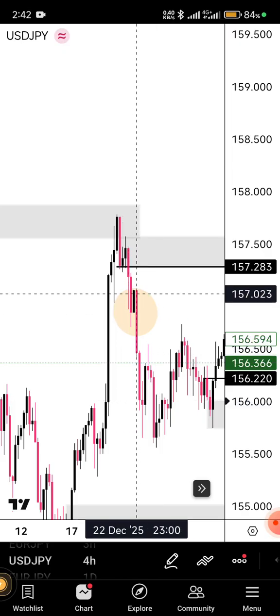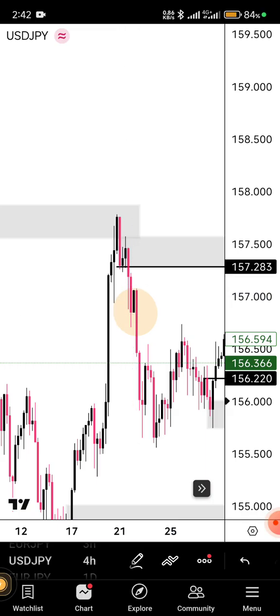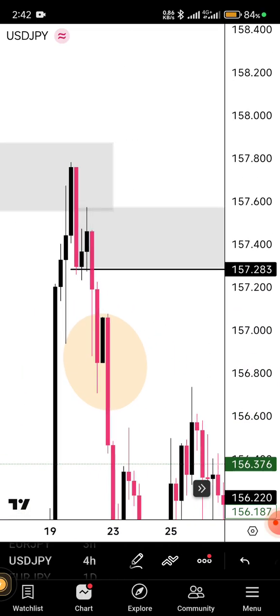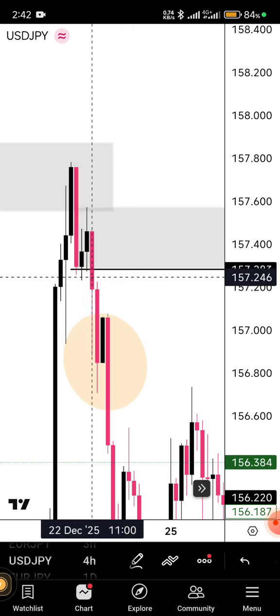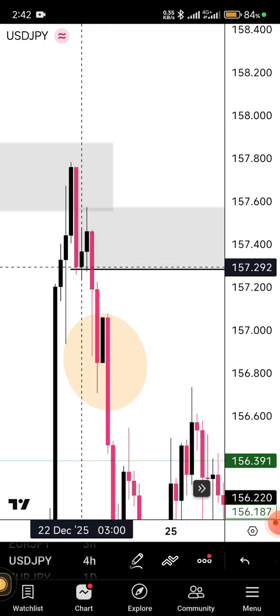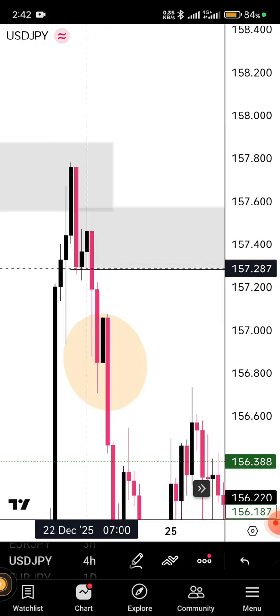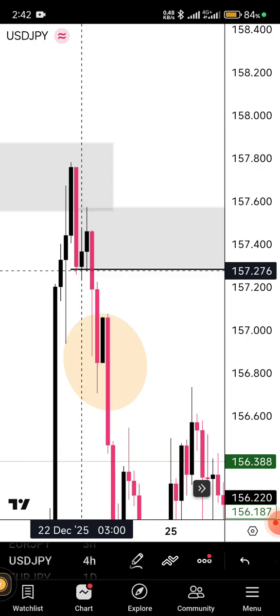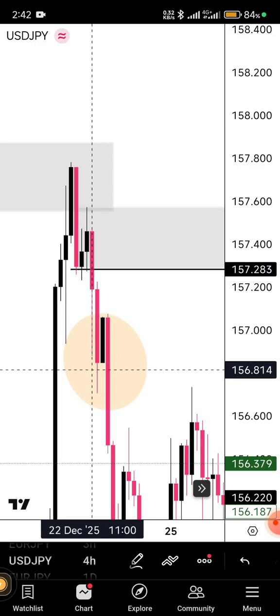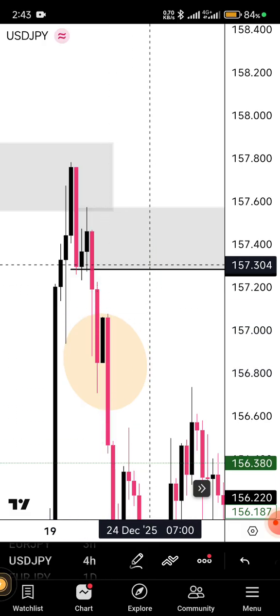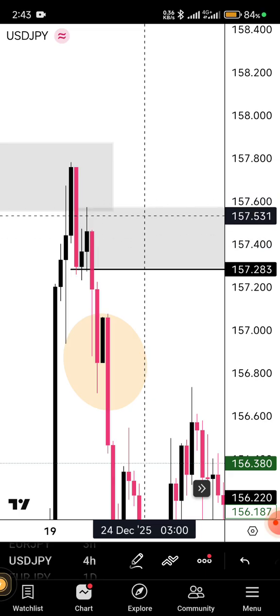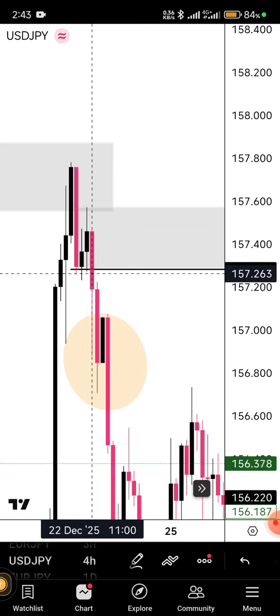Anytime you have a key level here, and then above that key level, you have another zone, maybe another key level with fair value gap, it is very obvious that price left that zone. The chances that price will go to that zone is very high. So instead of putting your pending order here and your stop loss here, it's better you choose here, put your pending order and put your stop loss here, because this is the last one.